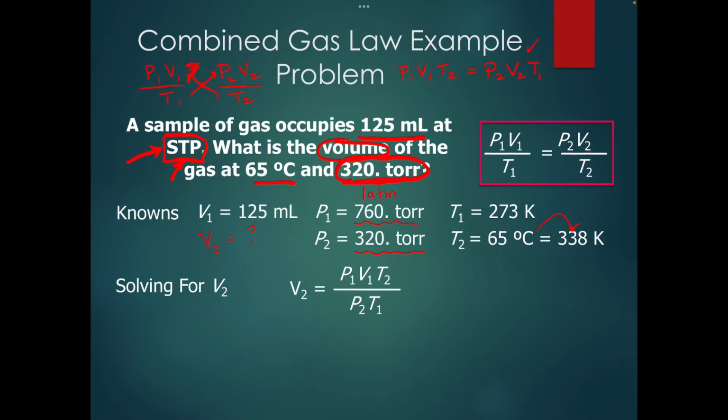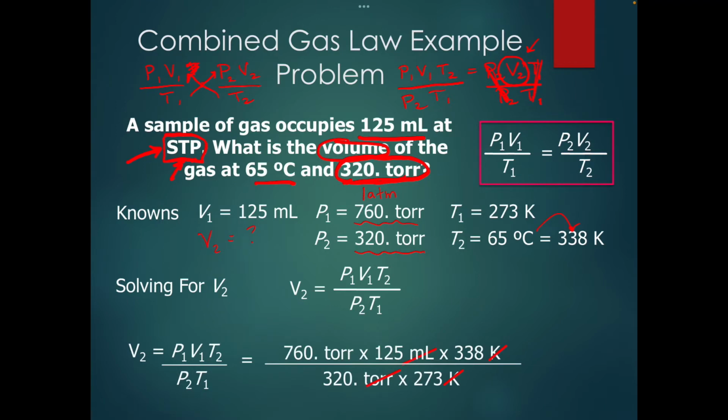So we're solving here for V2, so we're going to divide by everything that's next to it. We'll divide by P2, so now that's gone, and we'll also divide by T1, so now that's gone. So V2 is by itself. V2 is equal to P1 V1 T2 over P2 T1. All right, so now we can go ahead and plug things in. So there it is, all of our stuff all plugged in. Make sure all of our units cancel. Oh, and it looks like one of my bars got moved in the wrong spot. So that bar and that one should not be there. My apologies. We are going to get milliliters when we're done with this.